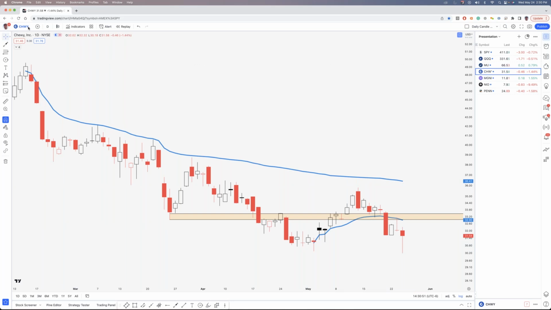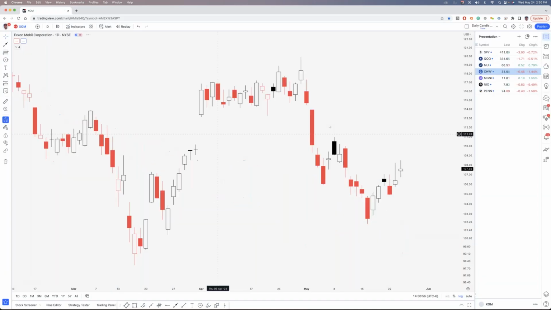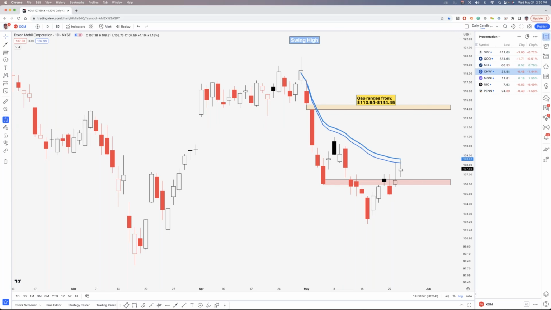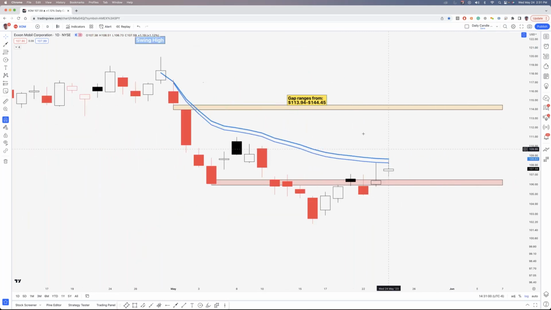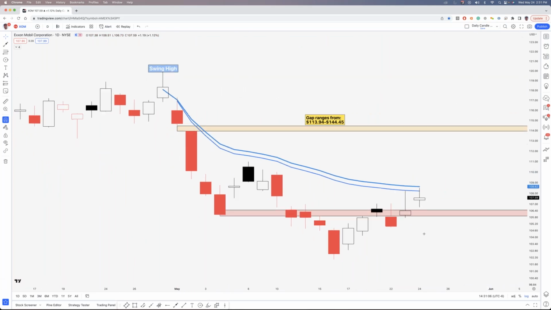A great example of this is XOM right now. So XOM was a trade idea that I put on this weekend as a new trade idea for subscribers. And this is exactly how you want to look at it, right? The idea was, all right, here's your SR flip, here's your previous support, acted as resistance. Here's your kind of breakout on Friday above it, and you did have a breakdown.